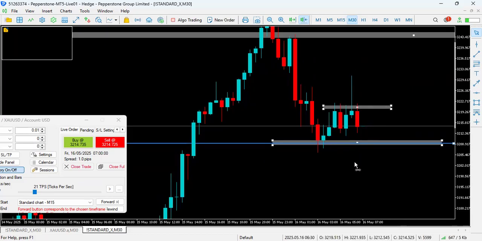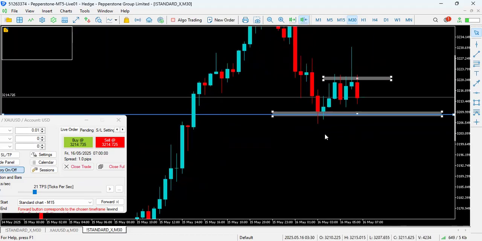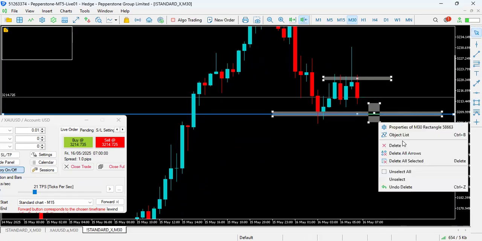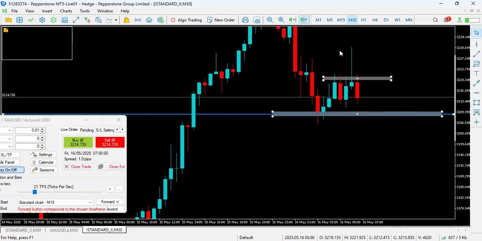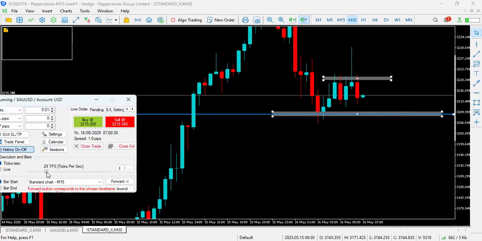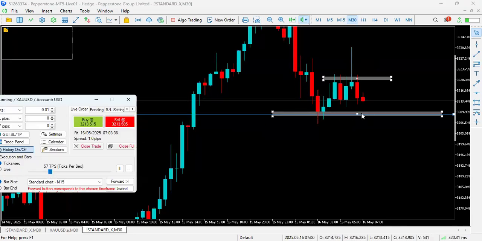So at this point, nothing to do. The only thing that we need to do is wait for a candle to break and close below this support so that we can go for a sell. Other than that, the only thing that we can do at this point is to patiently wait for the market. All right. So nothing to do at this point. Let me make it a little bit faster so that we can cover everything. Okay, the candle is moving. Yeah, no problem, moving down. We need to wait for a candle to break and close below this support so that we can go for a sell. All right. So let me skip this candle.